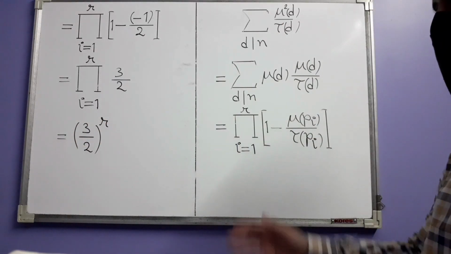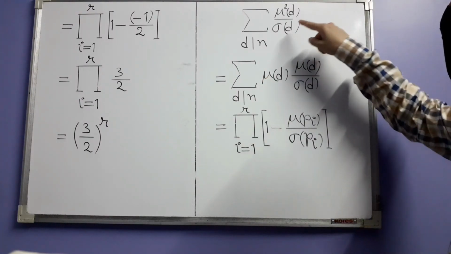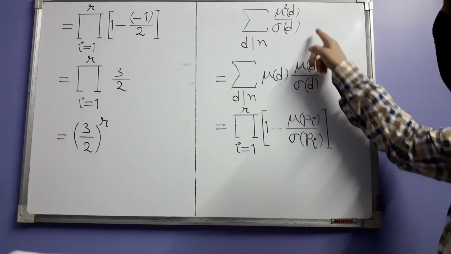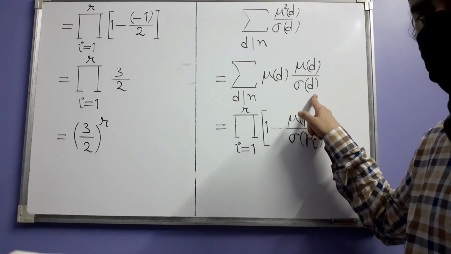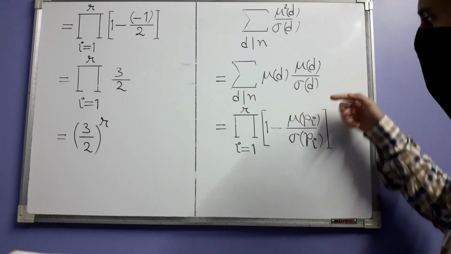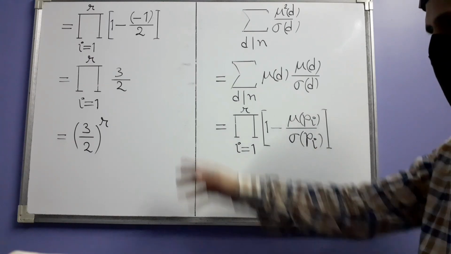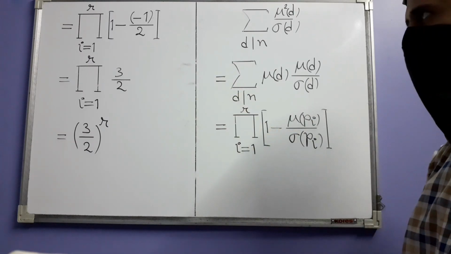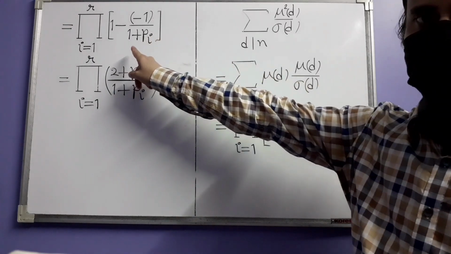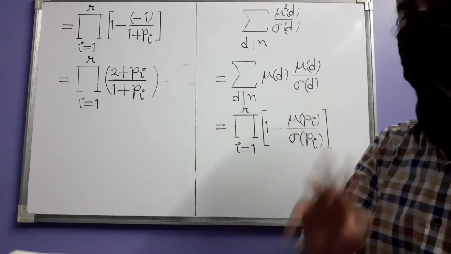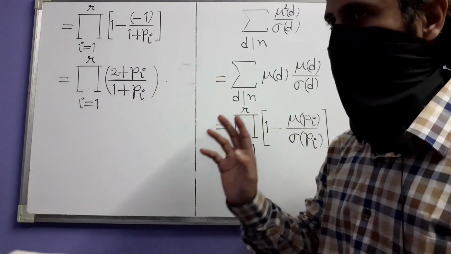And we can similarly work with the other sum. So this is the second sum, where now in place of tau we have sigma. So again you write this sum also like this, which allows you to use exercise 3 here. And using exercise 3, this is the product that you are getting, where now you have sigma. Now those calculations will change. So sigma of pi is the sum of the positive divisors of pi, which are 1 and pi. So you have 1 plus pi here. So minus and minus give you plus.